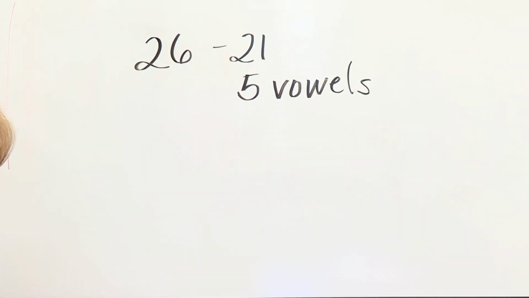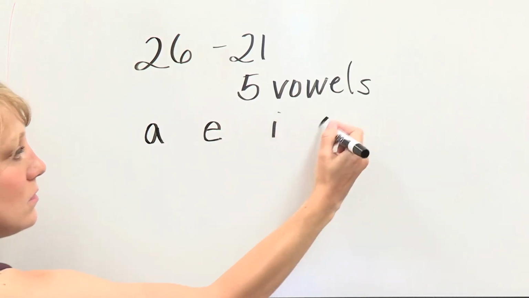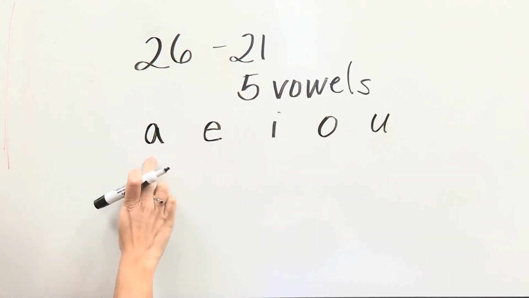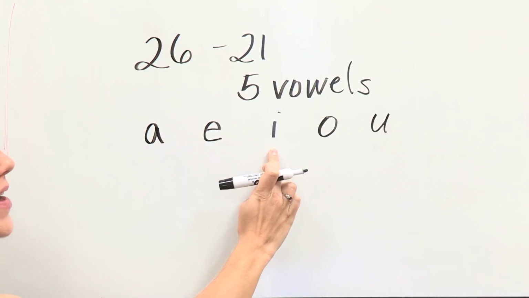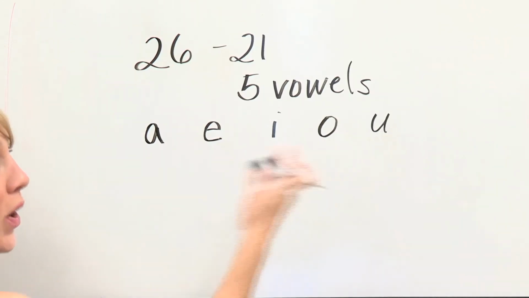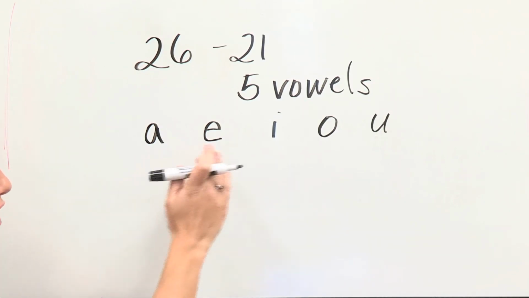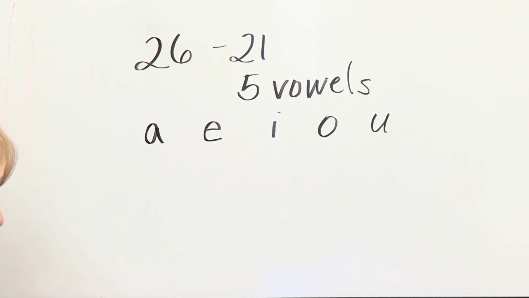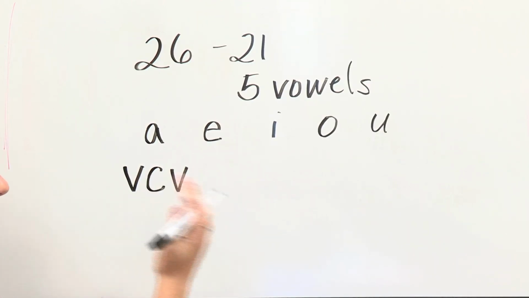So our same 5 vowels also make a long vowel sound. And when we say long vowel sound, we say that they say their name. Meaning, long vowel A is A, the long vowel E is E, the long vowel I is I, long vowel O is O, and the long vowel U is U. They say their names. So there are tons of patterns that make each of these long vowel sounds, which is the phonemes. But we're going to focus on the most basic pattern we call VCV, vowel, consonant, vowel.